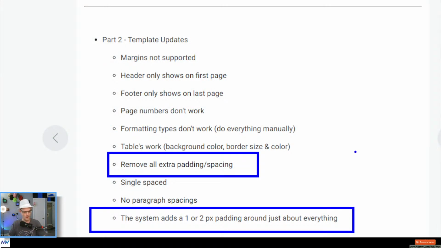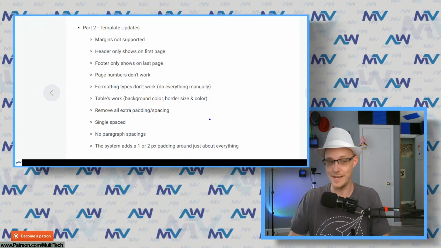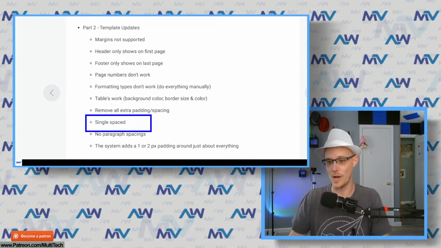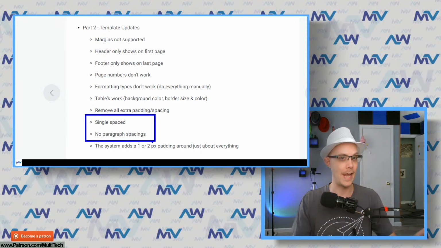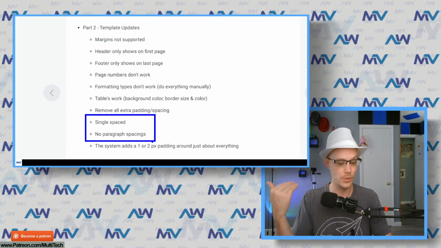So when you're putting things together in your actual template, keep that in mind, and you're going to want to smush everything together so it looks like crap, because when it actually comes out, it's going to look okay. Single space everything. That's what I was getting at. And no paragraph spacings, all of that extra spacing stuff, completely get rid of it.